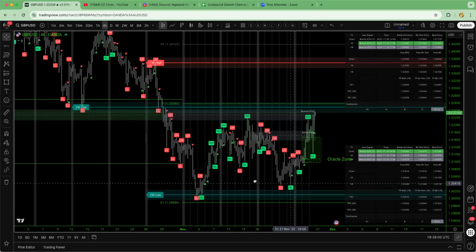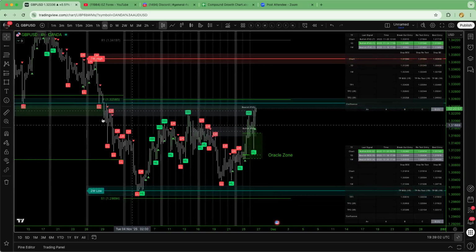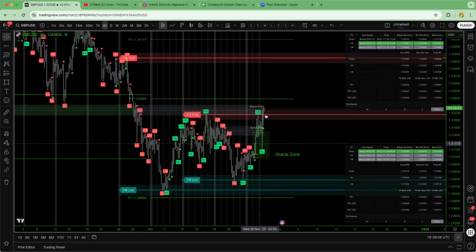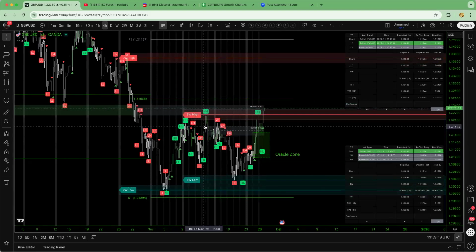All right, cool. So we can still see that GU technically is in a consolidation based on the 2 week breakouts. You see, but it's breaking out now. Can you see? So this was the previous 2 week level. So it's breaking out. But what you're going to get for some pairs, just so I can make more sense of it, and it doesn't mean you can't trade in between this. This is why I still haven't done it because I got to figure out, is it still safe to be able to trade trades in between here?